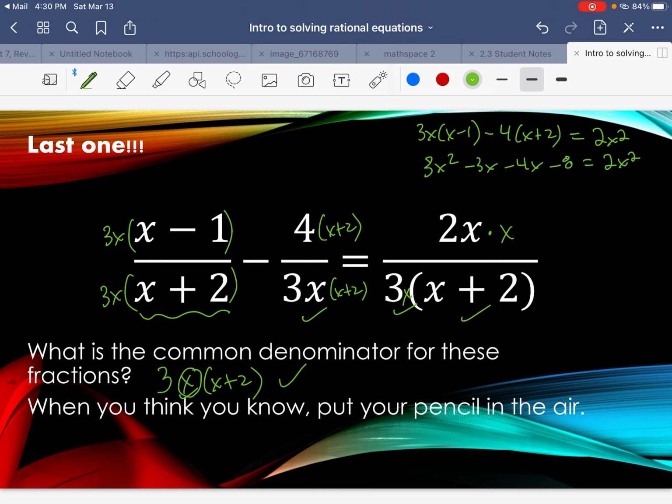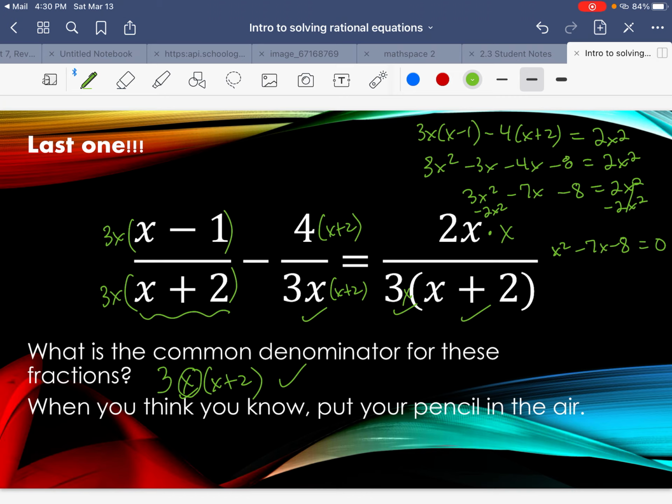All right, now, I notice I have x squareds here. So I'm going to clean this up, and I'm going to collect everything on one side. If I want to solve this, I have to factor. So on the left side, I still have 3x squared. Negative 3 and negative 4 make negative 7x minus 8 equals 2x squared. So I'm going to have to take away 2x squared and get him over with this guy. So this is gone. I have 0. And then I have 1x squared minus 7x minus 8.